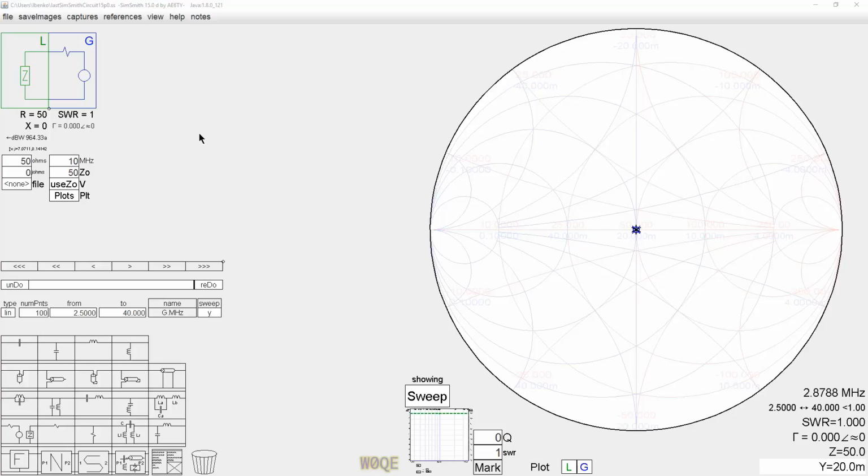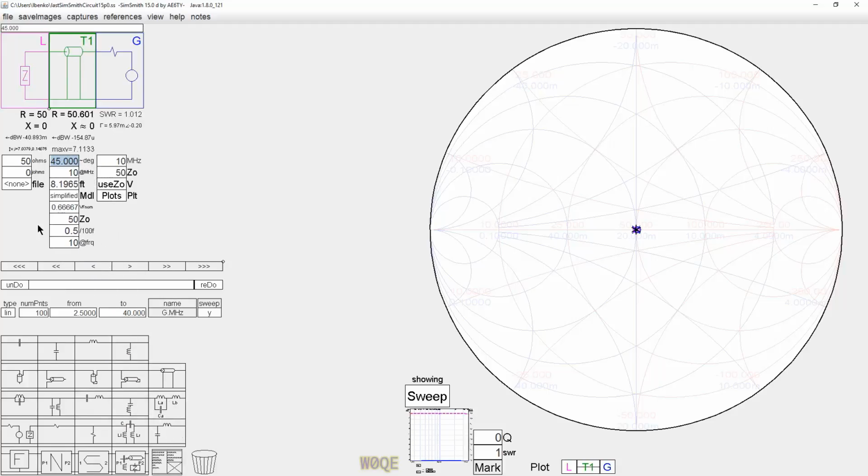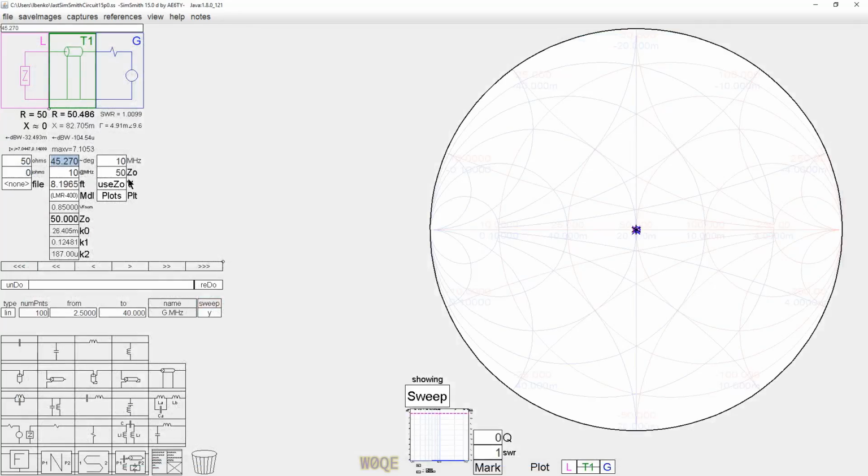So what we're going to do here is put a transmission line in our circuit, and we're going to compare these two at the same length of transmission line. Let's make this transmission line on this side be the coax. So let's go find a piece of coax. For this example, I'm going to compare good quality 0.4 inch diameter coax with open wire line. So let's pick something like LMR 400, which is good quality 0.4 inch coax, and let's make it 100 feet long.